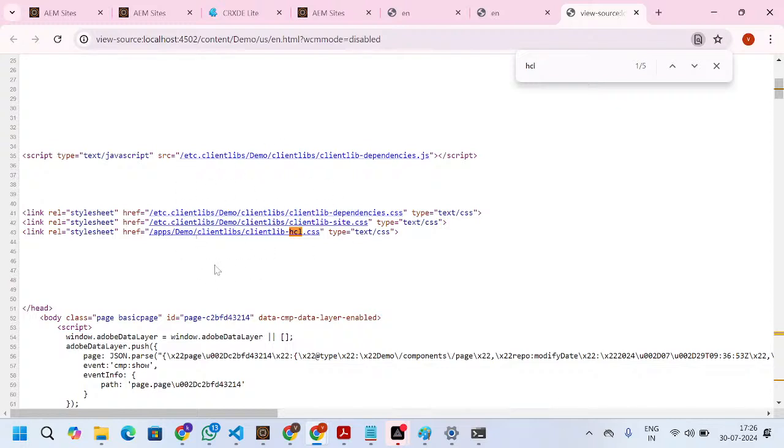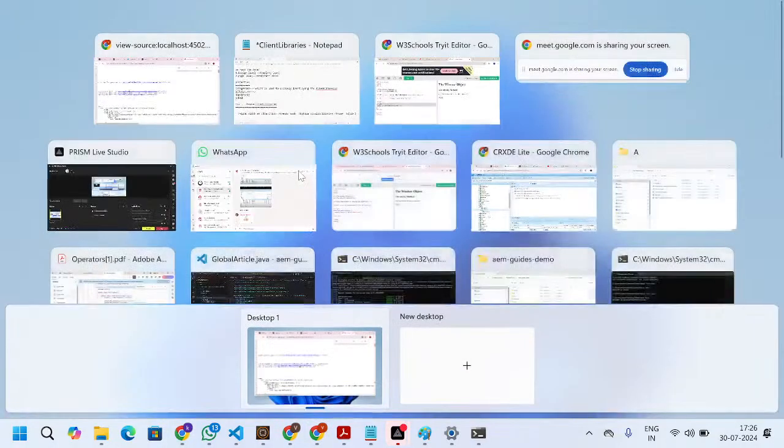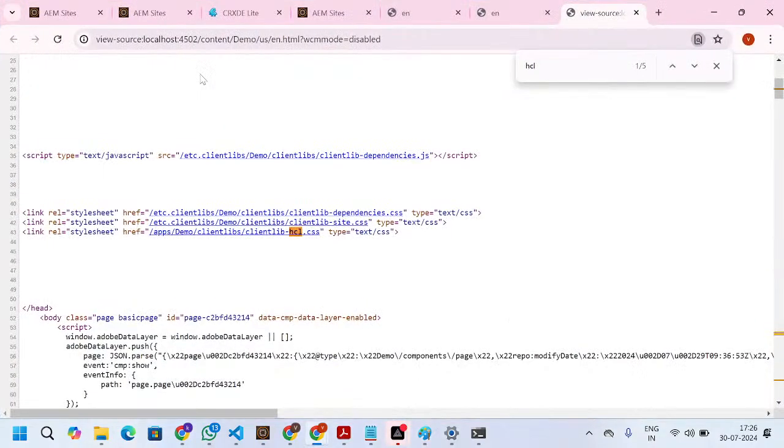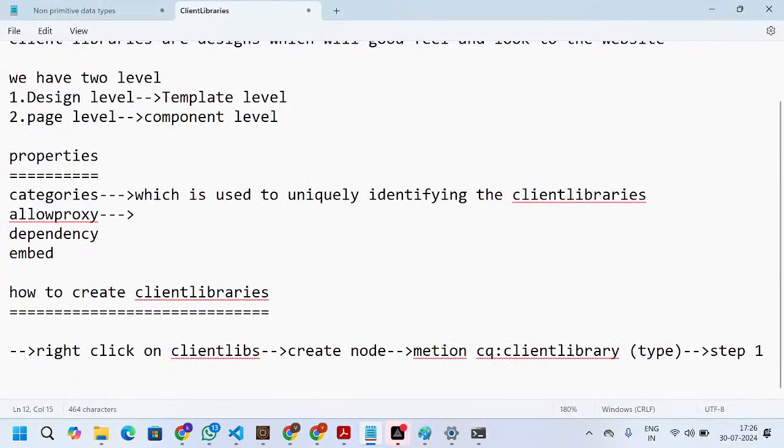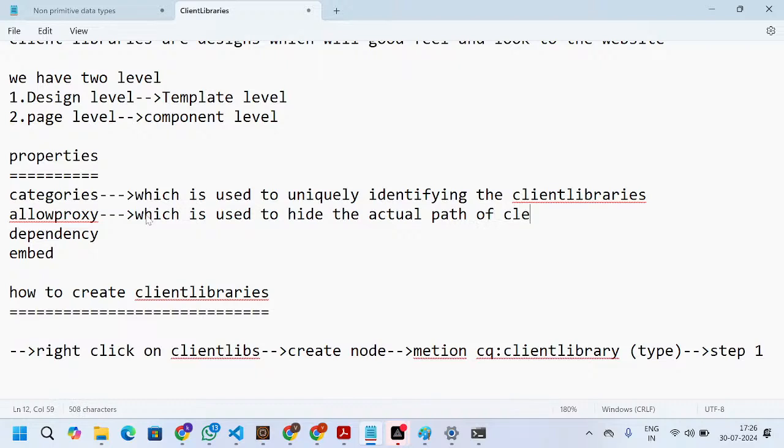If I want to hide my actual path, then I need to mention the allow proxy property, which is used to hide the actual path of client libraries for security purposes. Are you guys clear with my point? Allow proxy is the property used to hide the actual path of client libraries for security purposes.